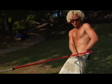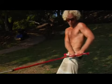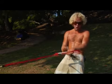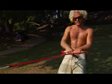And as you go into that heel side edge, that handle position is going to move from your front hip all the way to more of the middle of your body. And that's going to open you up to the boat and take you out on your heel side edge.